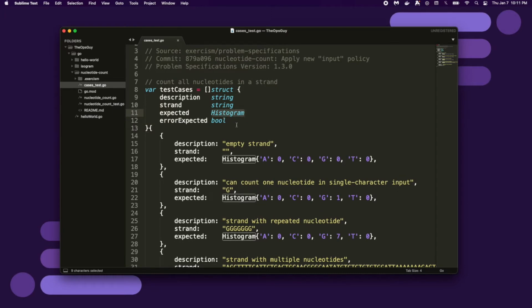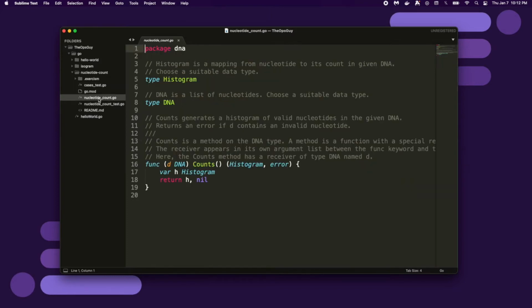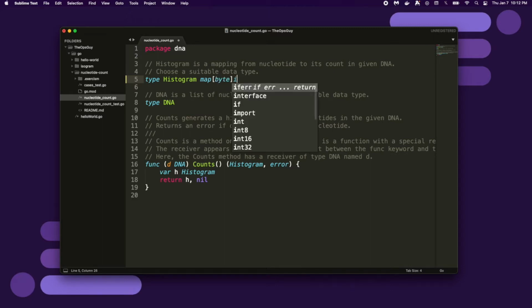This is our histogram. So it looks like our histogram is going to be of this type. It looks like either a string and an int map or a byte. Looks like a byte. So in our histogram, we can just turn this into a map with byte and int.